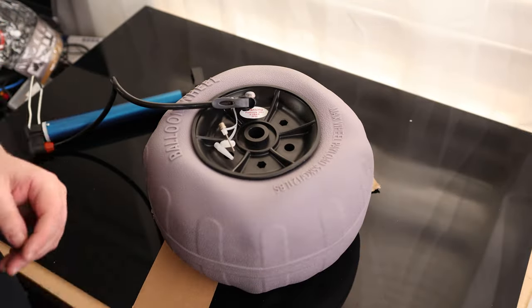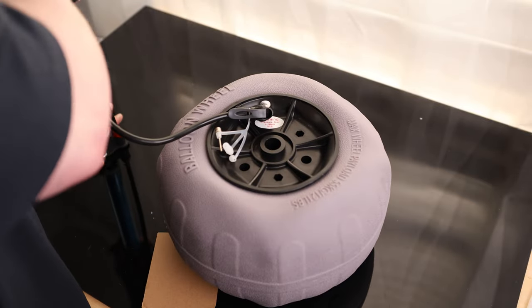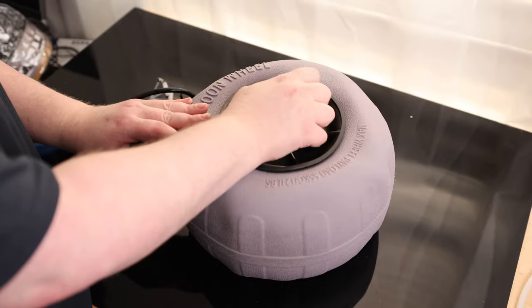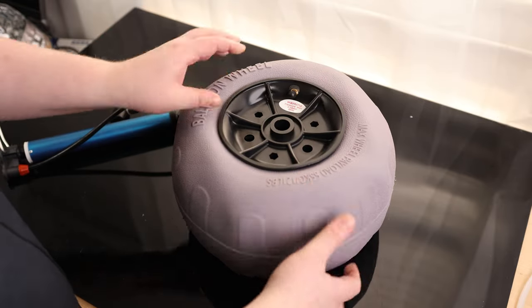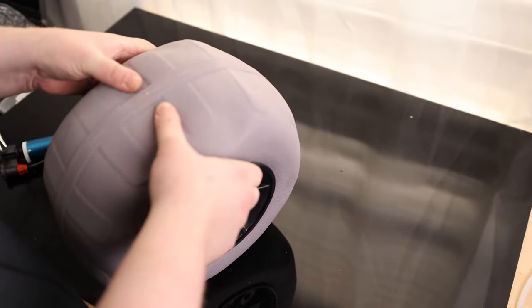This did not survive. Maybe a couple more. I'm going to call it right there. So all I did was I inflated until all the squares popped out. Gave it a couple more pumps. And that is good. It's got to be squishy, because to go over sand, it just has to be squishy.